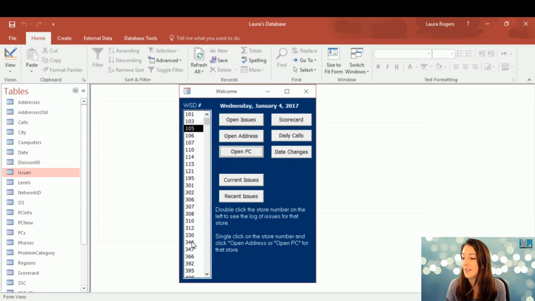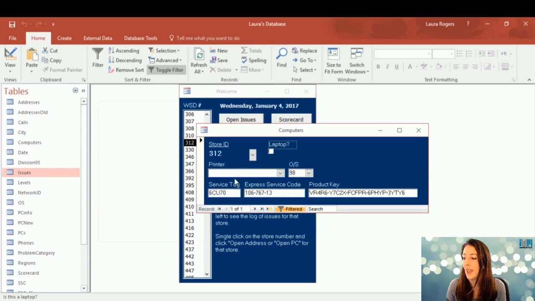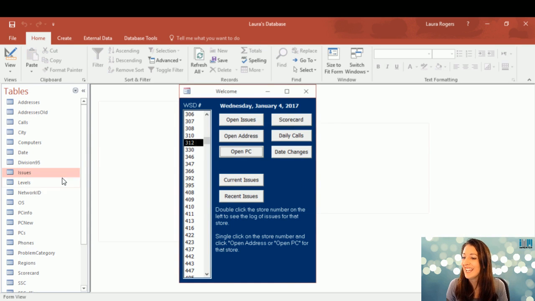I can go to any of these and look at what we're dealing with, their operating system. We gotta love these operating systems, right? And I was keeping track of all their software and service tags and stuff like that. So it's my baby. It was a lot of fun. I took it upon myself to create this whole database. This is how I learned relational databases, just by figuring it out and playing with it and trying stuff. This is what I fell in love with, doing this stuff.